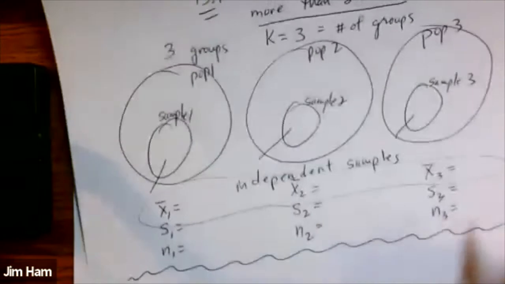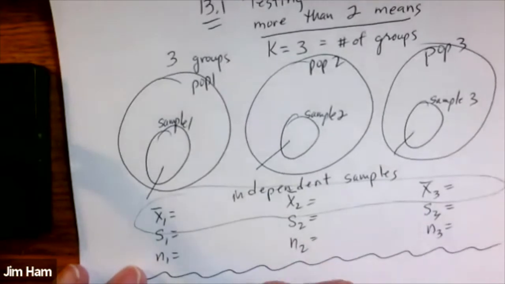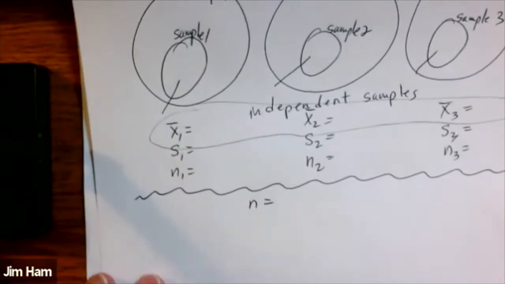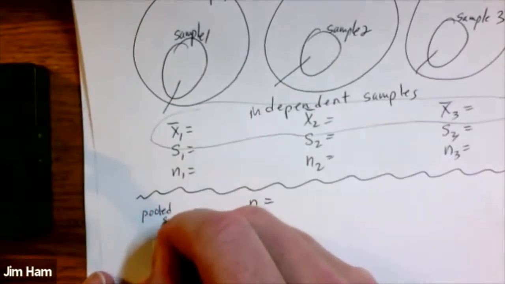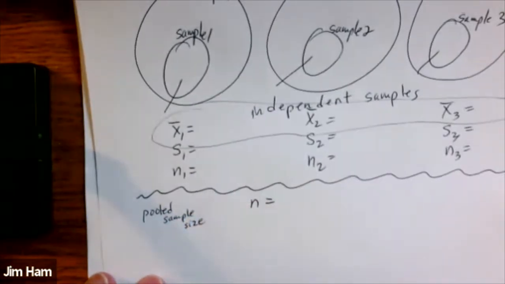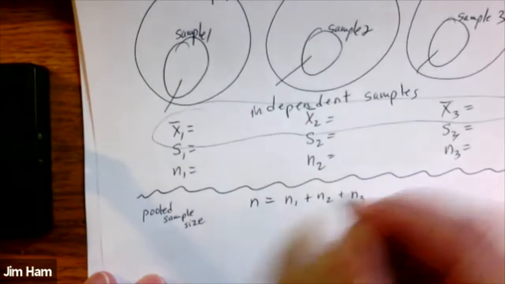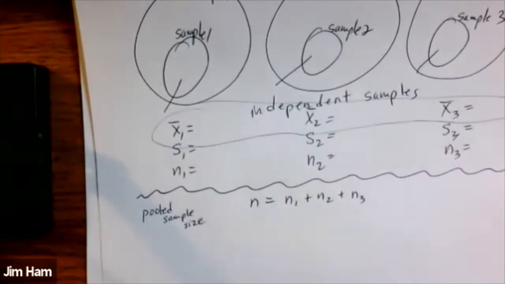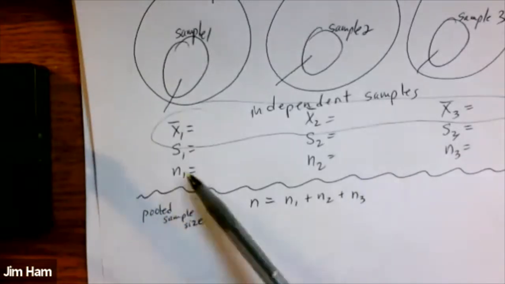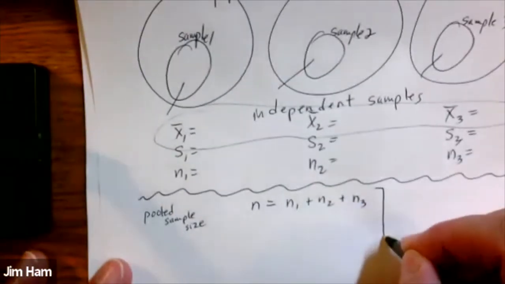We're also going to see, just to give you some upfront statistics that you're going to want to identify, the N, and we would call this the pooled sample size. That is, treat all groups as just one big sample, and then to get N, you're just going to add the sample sizes of the three groups. If you had 4 groups, you would add N1 plus N2 plus N3 plus N4. But in this case, we have just 3 groups, so we're going to add the 3 sample sizes to get the overall sample size.